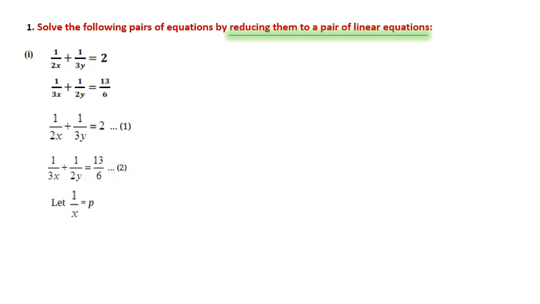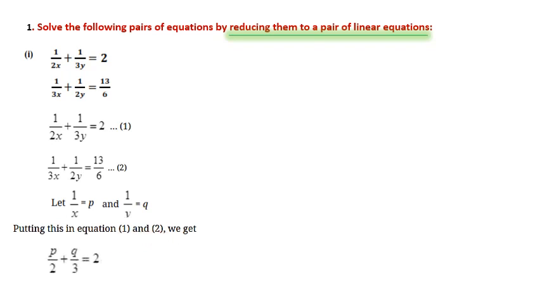Now we have to go for an assumption. Means, as I said before, our variables are in the denominator. You see here x is in the denominator. So here also 1 by x we can separate it, here also 1 by y we can separate, here 1 by x we can take, and here 1 by y we can take. So we have to substitute 1 by x as p and 1 by y as q. Okay, once again 1 by x we have taken as p and 1 by y we have taken as q. Then just substitute these values in equation number 1 and 2.